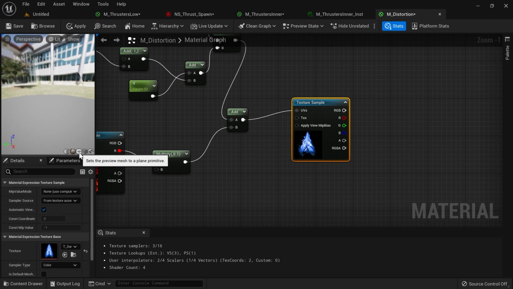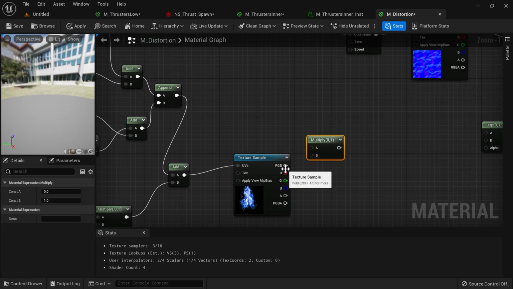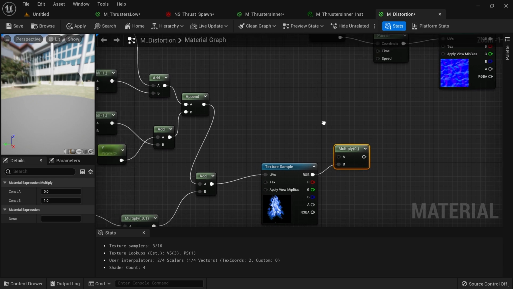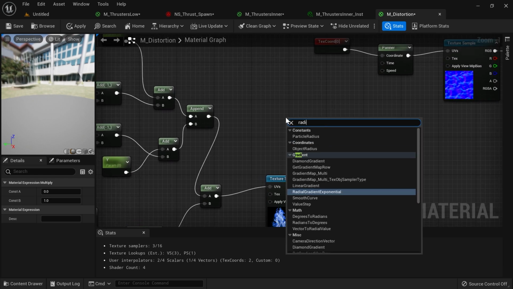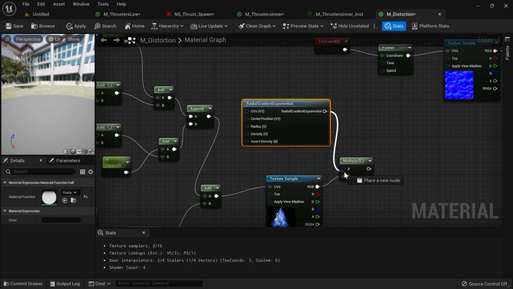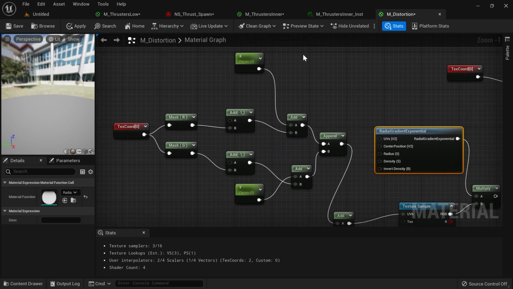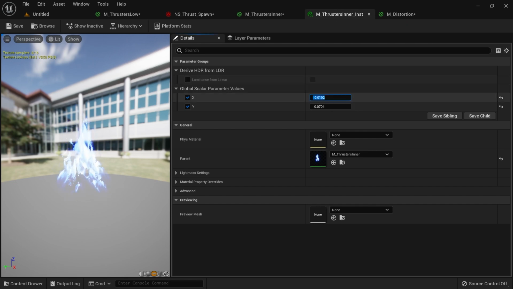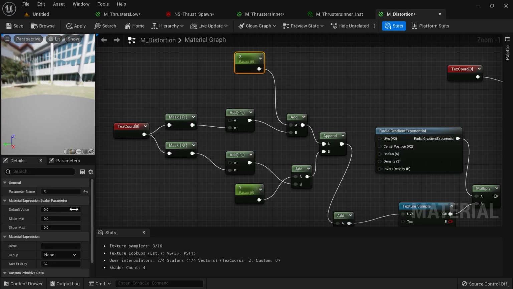We're gonna make a distortion that looks the same as this shape. So now let's multiply this here on B. Let's make radial gradient, and I would like to copy in here the values that we had before. So for X, we copy this. Sure.